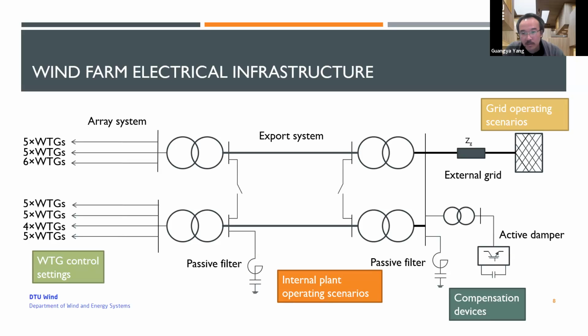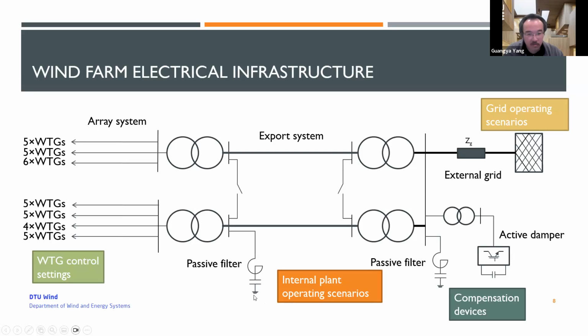For the wind farm, you have a typical structure like this: wind turbines on the left side, and then the offshore substation, typically with two or three transformers, depending on how big the wind farm is, of course. Then you may have a passive filter, or may not, but you have reactive power compensation here, and then you have an export cable. And then at the onshore substation, you also have a filter and a reactor for compensating the reactive power, and also StatCom, and then the external grid.